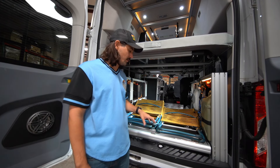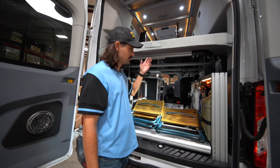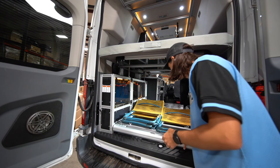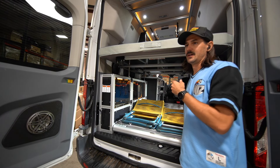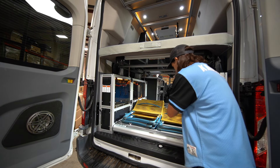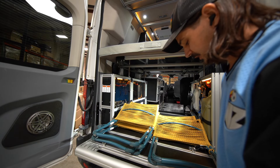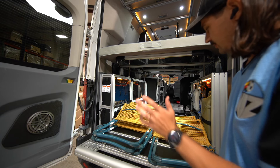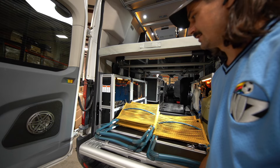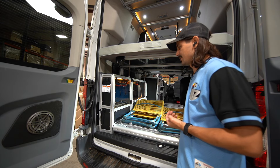Now let's look at the garage area of the van. Right here we have the gear slide, which is another staple of the live model alongside the hydraulic bed lift. Right now it's storing some chairs, but you can put bikes, suitcases, or totes full of gear in there, strap them down, and pull the little red knob to slide the tray in and out. There are several locking positions so it won't come rushing out at you on a slope.